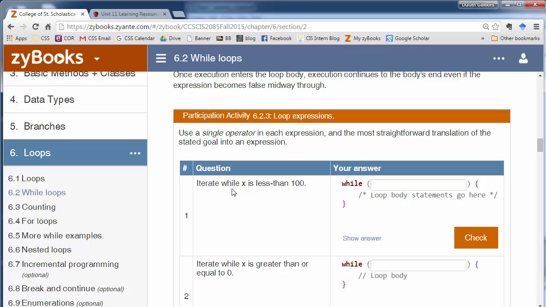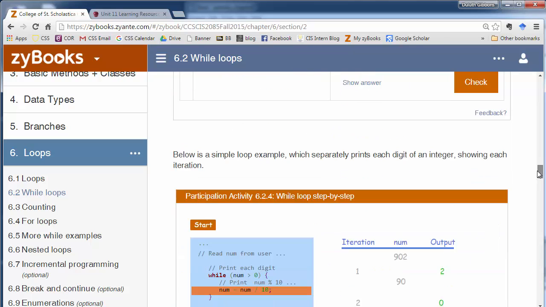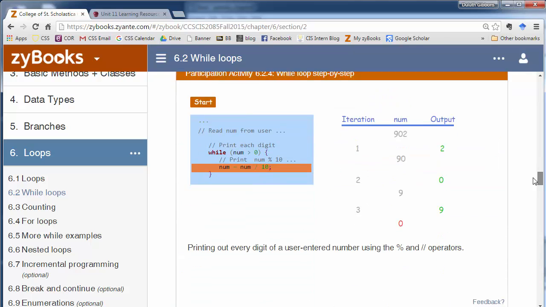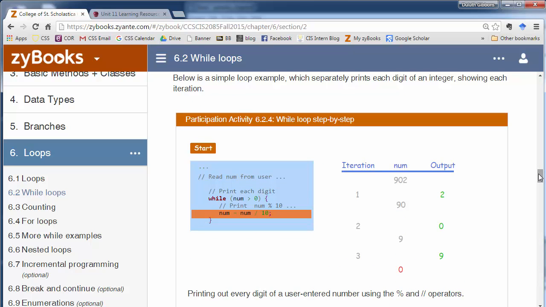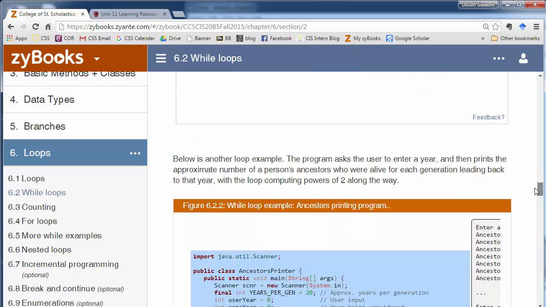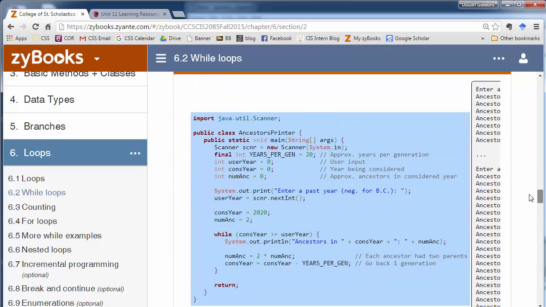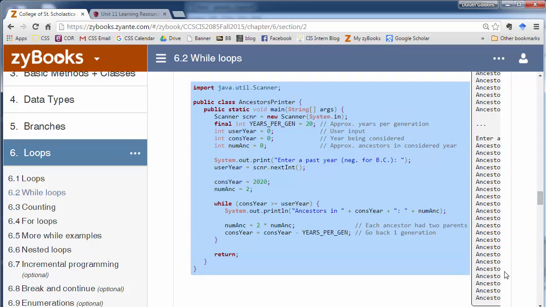Again, go through these. These are more while loops. Here you have to write the Boolean expression inside the while loop. So this is good exercise to get used to writing Boolean things. And again, it's good to practice loops. The more you practice loops, the more you'll get used to how they work and what they run with.